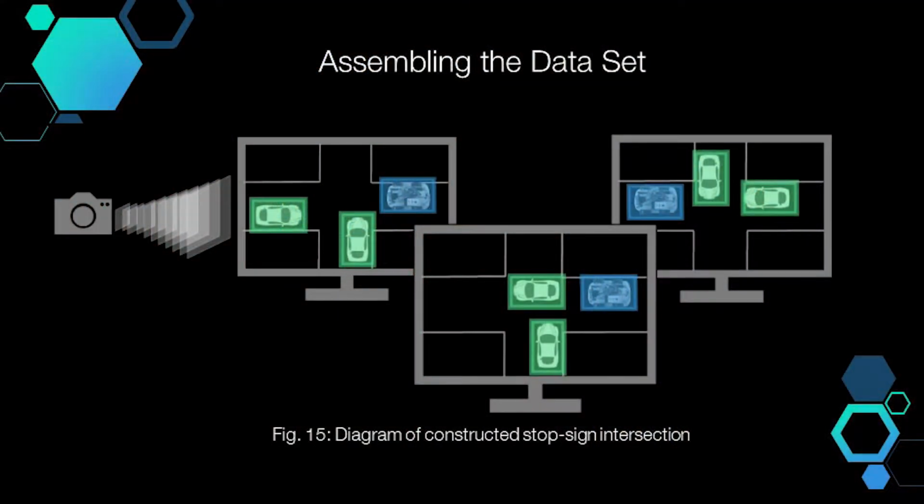So moving on to the machine learning aspect of the procedure, the first step was to assemble the training data set. In order to do that, we used a program called LabelImage that allowed us to use our training data set that we compiled from a video and parse using a Python program to draw bounding boxes around the objects that we want to detect. In our case, that would be the RC cars, which represent the human-driven vehicles, and the smart car kit, which represents the self-driving vehicle. So here's a diagram.